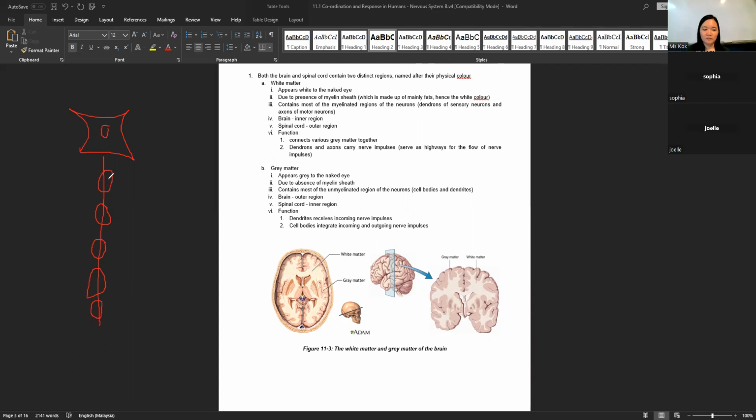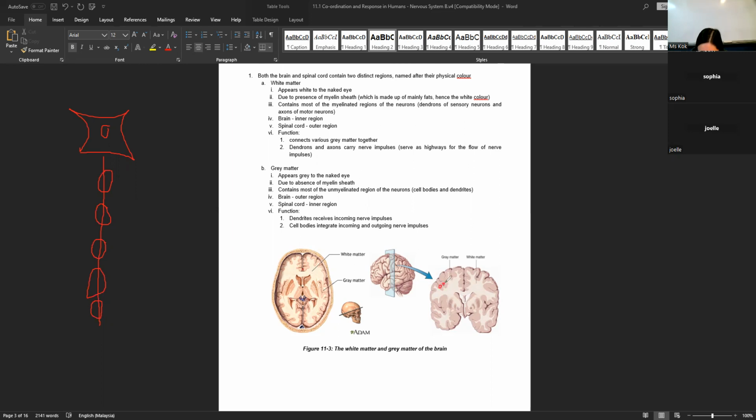Because the region here is full of fats, the region here is white in color. So if you look at the brain through a microscope, you'll notice that the side that is gray is all the cell body.